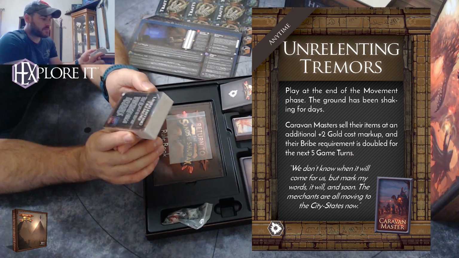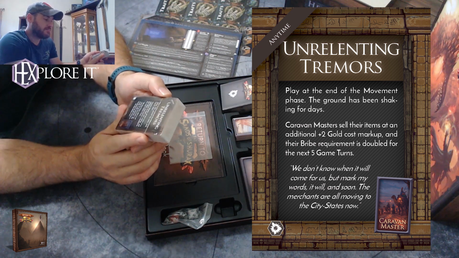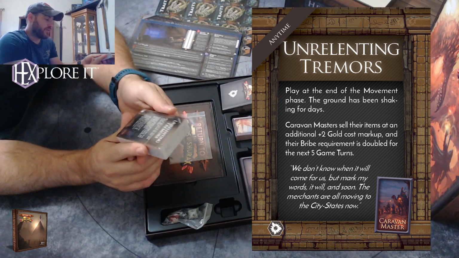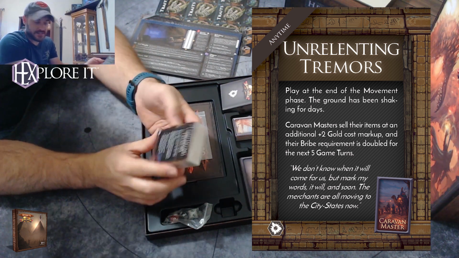The ground has been shaking for days. Caravan masters sell their items at an additional +2 gold cost markup, and their bribe requirement is doubled for the next 5 game turns. We don't know when it will come for us, but mark my words, it will, and soon. The merchants are all moving to the city-states now.